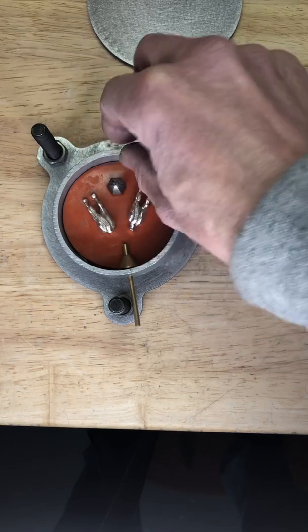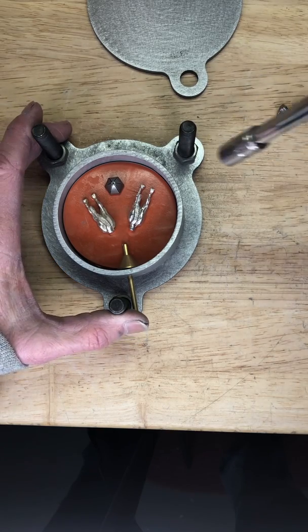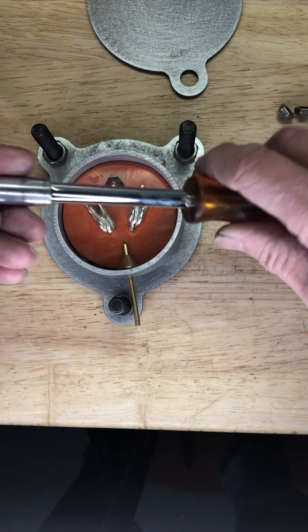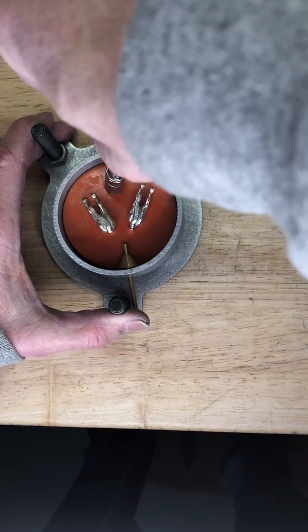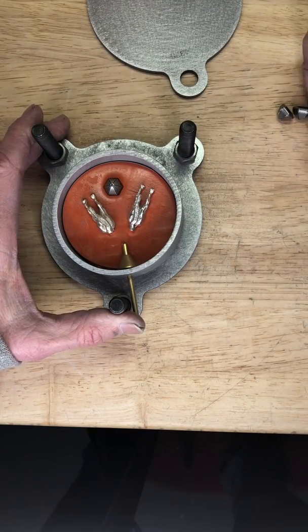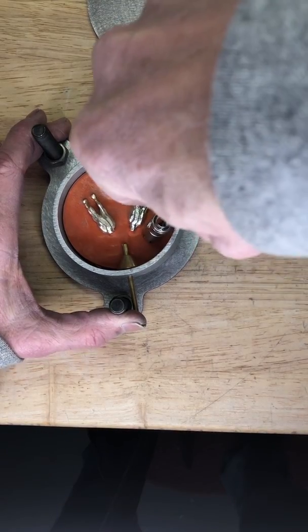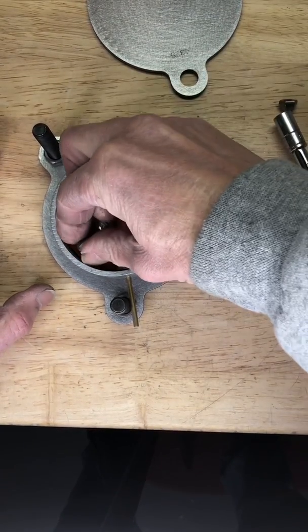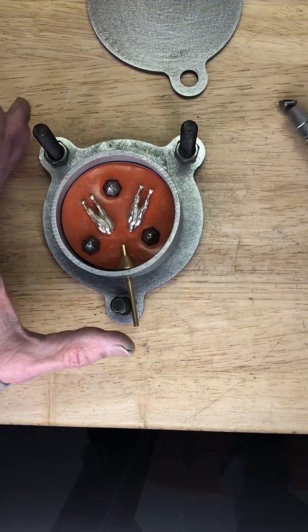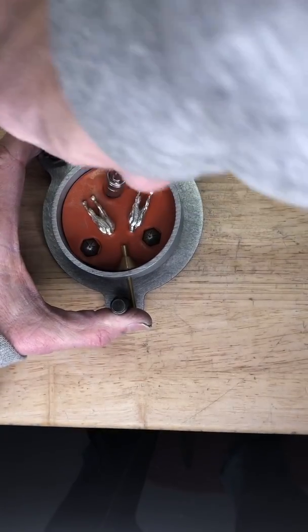Next we have mold locks. What mold locks do is they position the two sides of the mold so that they're together. I took a screwdriver-type wrench with a socket end — you can push it in with your thumb but this is so much easier. We're gonna use three mold locks. Just push them down in there like that. You don't want to be too close to the side and you don't want to be too close to your piece. Make sure they're kind of straight up and down so they don't tip.